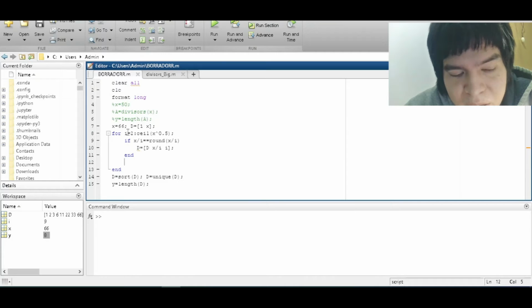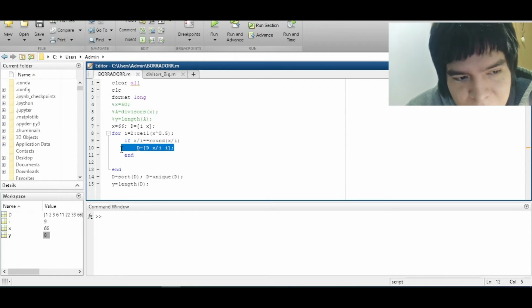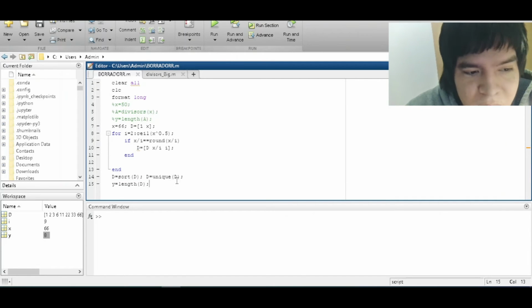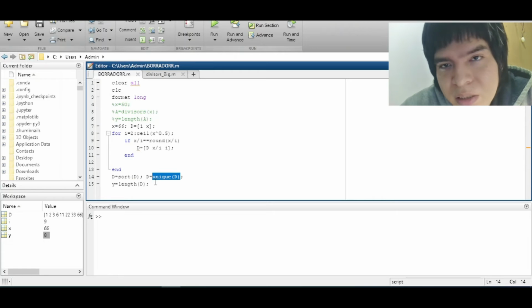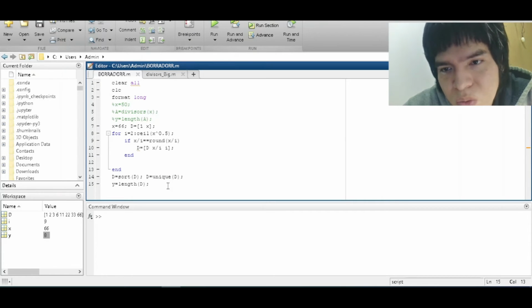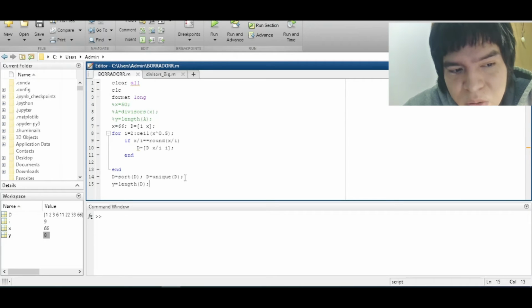It can work with very large numbers, and it could happen that we get repeated values in this vector. Remember that this vector is going to have all the possible divisors. At last, we just use two commands. One is sort, to get the divisors ordered from the smallest to the biggest, so 1, 2, 3, 4, maybe 6, 10. And then unique, so we erase the repeating values. So if we have, for example, a vector with 1, 2, 2, 5, this erases the repeated ones.